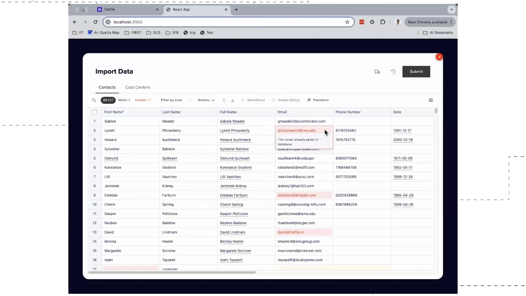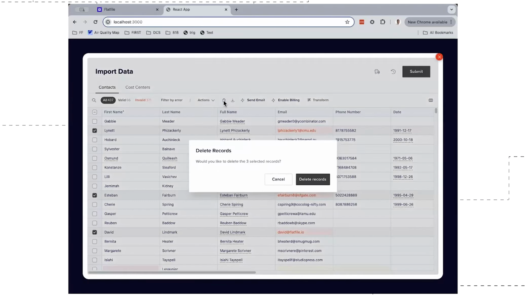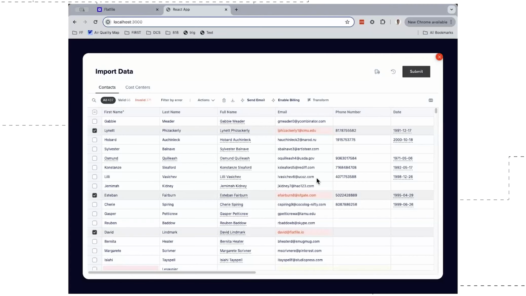So this indicates that this is an error. And in this case, as we hover over it, we see that this email already exists in our database. So perhaps this is a situation where these users have already been uploaded and we certainly don't want to have additional or duplicate records loaded in. So as the user at this point, I'm thinking, okay, if these three already exist, let me just go ahead and delete those so we don't have any duplicates in our backend database. There's a delete button here that we can click to delete those three records.